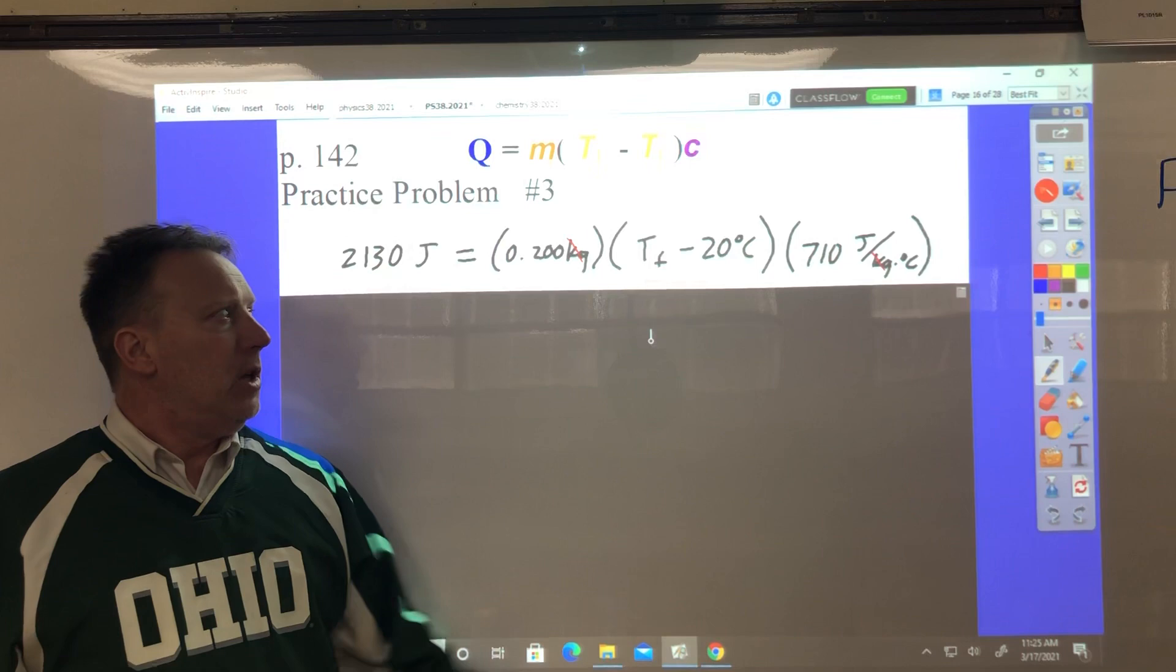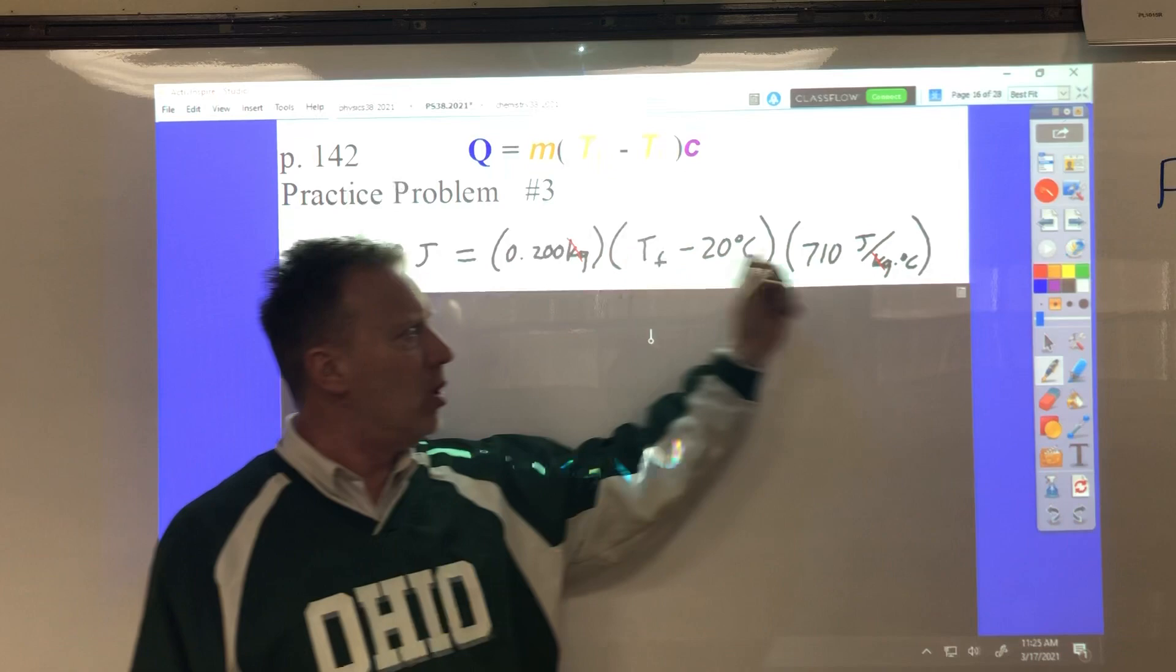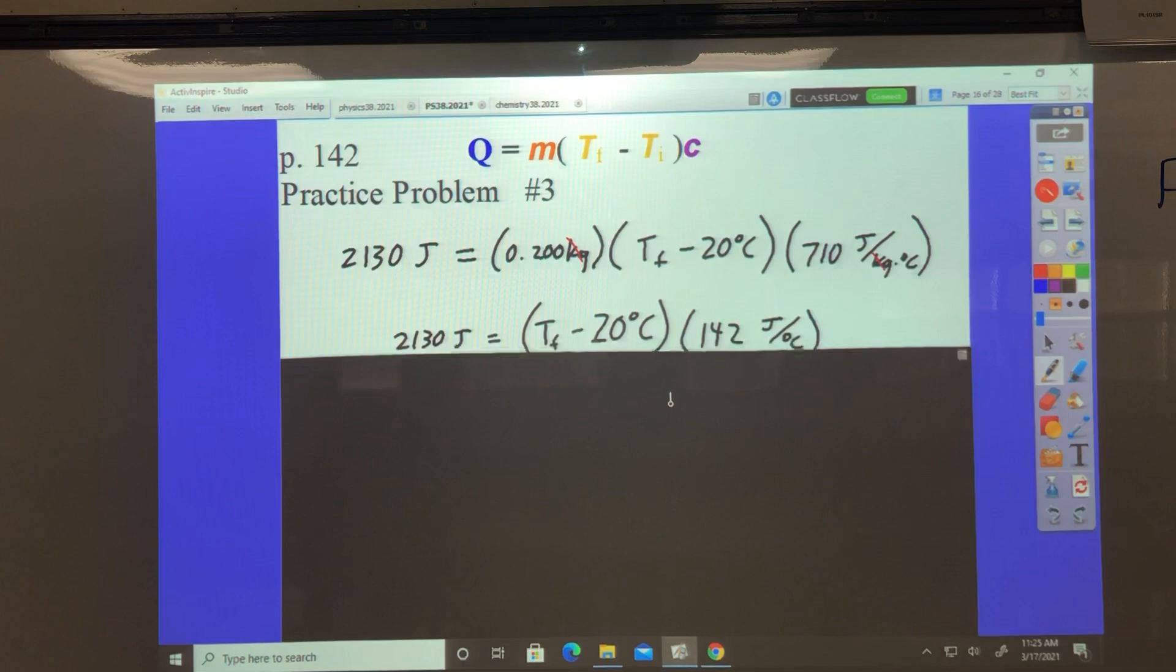Now, we can go ahead and cancel kilograms as a unit. So what should you do on the math here now? You can't do this subtraction because you don't have that number. This is the thing we're looking for. So you've got to do some other math first. Probably the simplest thing and the most intuitive thing for you to do is go ahead and multiply these two. Let's see if that's what I did. Yeah, that's what I did.